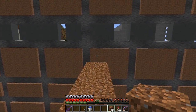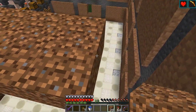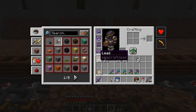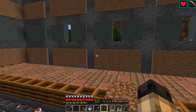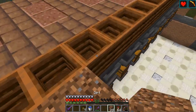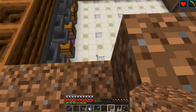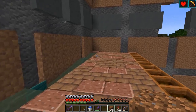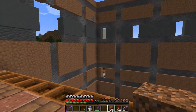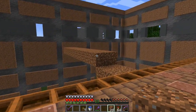I've never really built a concrete maker just because I don't use concrete that much. Actually, what I think I'll do is build it so it's one away from the wall there, so I can go 2 away here. Yeah, the concrete powder's down there. Actually, what I'll probably do is bring that up here, and then those will all be for the actual concrete itself. But yeah, that's kind of the plan. I've got to figure out how I'm going to do this in any sort of way that makes sense.